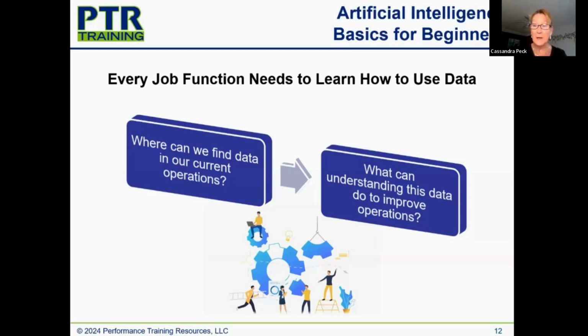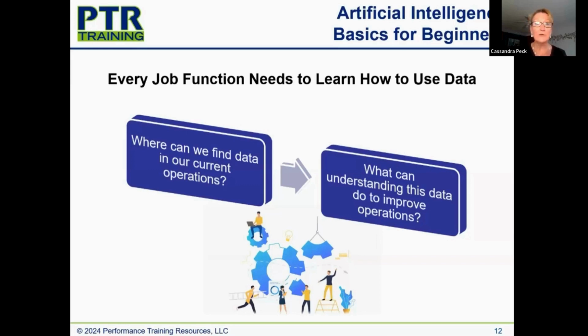Pretty cool. So think about human resources. Data-driven HR analytics, wow, what could that be like? This could really optimize recruitment by identifying the most effective sourcing channels and predicting candidate success. Analyzing employee data can help in talent management, performance evaluation, and identifying areas for training and development. I saw that one in the chat box. Utilizing data could really improve employee engagement and retention, because then we can ask what's going on, what's the pain point, and analyze it so we can contribute to better job satisfaction and less attrition.